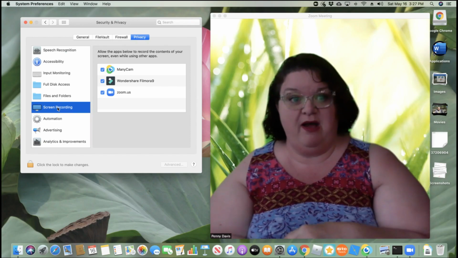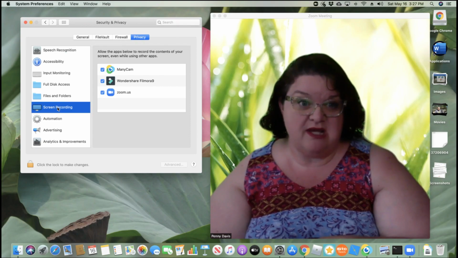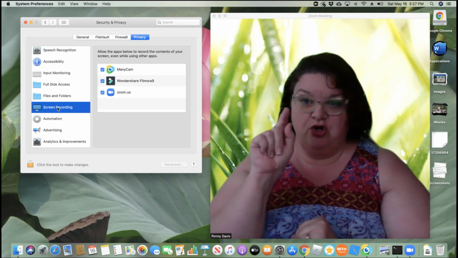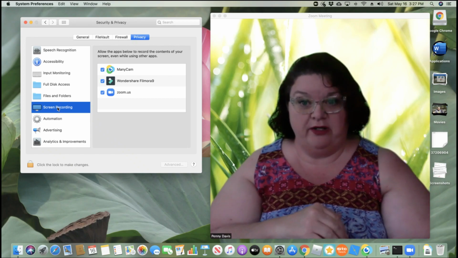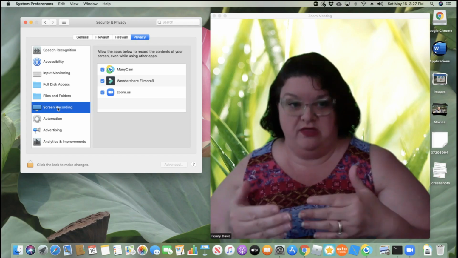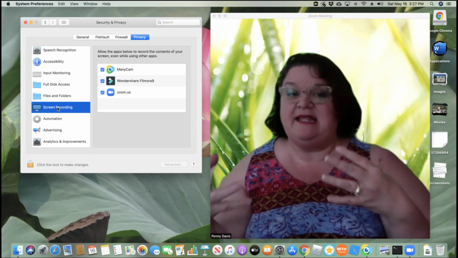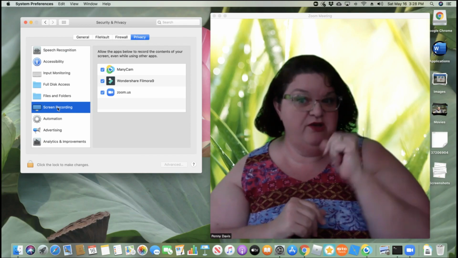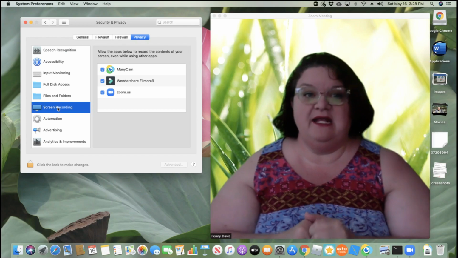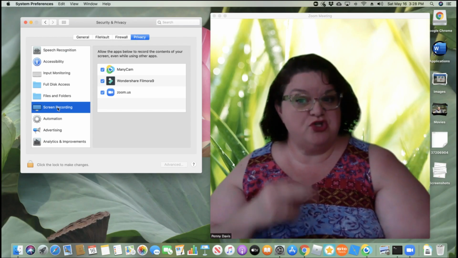Okay, so once you do that, then you're going to go over here to the System Preferences, Security and Privacy, and see how it has the little check marks beside those two? You're going to click those to turn them off, and then click it to turn it back on. You have to do that with this to make sure that it has updated to the latest thing that allows you to do that screen recording. Okay, so make sure that you've gone through here and allowed it to do the screen recording again.